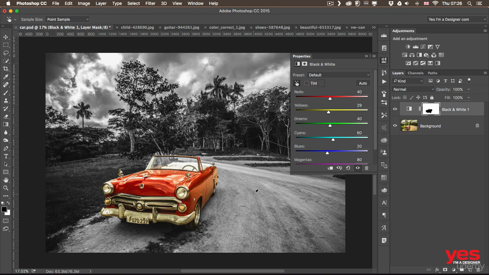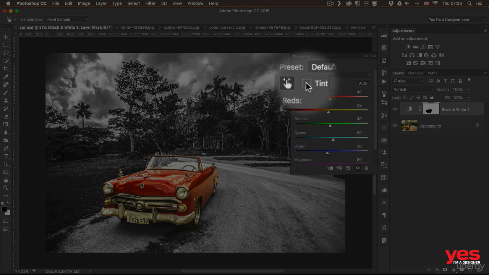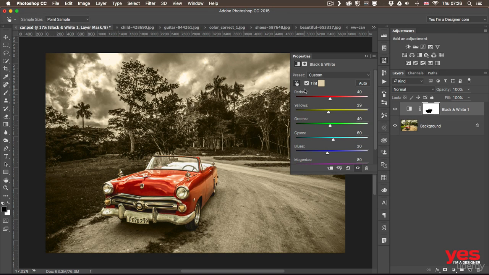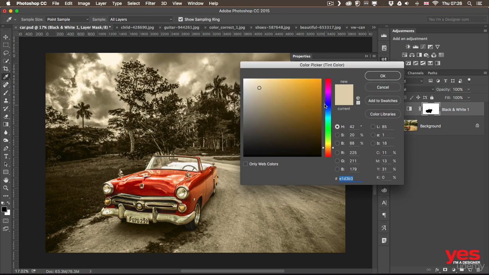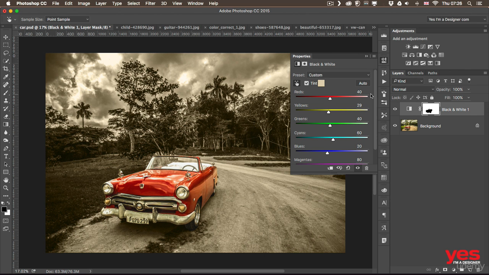But one last thing I would do in this case is to add the Tint option, again within the Properties panel, which will then turn everything into this monochrome sepia color. But of course that can be changed as well. By clicking on the tint, we can pick whatever tint we wish. So I could choose different hues and then even adjust the color itself if I want. But I actually like the original tint, so I'm just going to click on Cancel because I think that really works well with this composition.